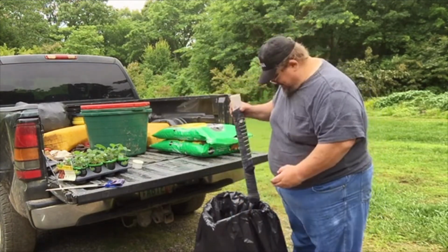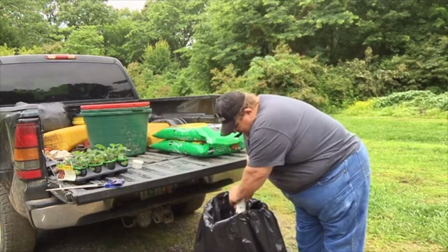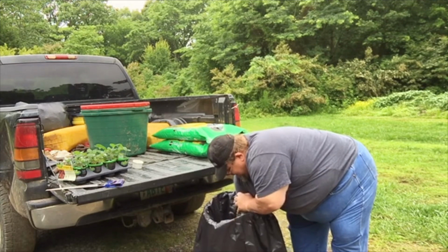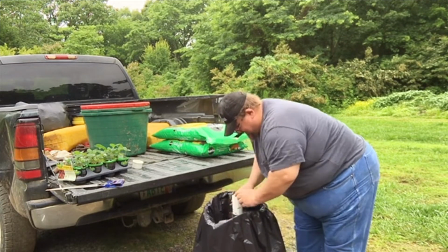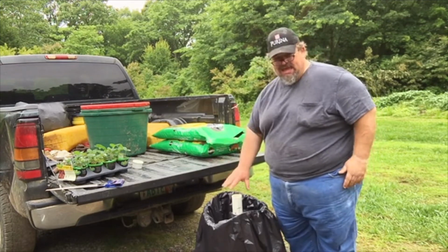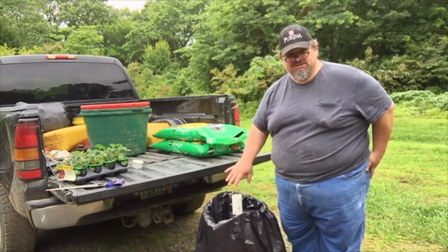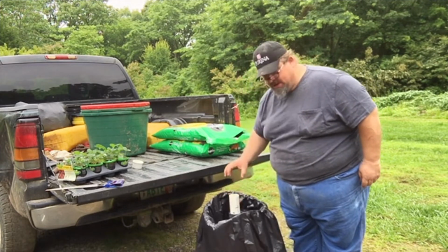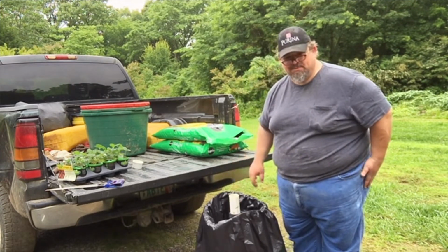So now the pipe goes back in here, and then we want to pull some dirt up around it to kind of hold it in place there while we continue to put the dirt around. I've also got a cap put on the top of it to keep junk and bugs and stuff from getting down in the water after it's filled, and the cap will come off and on without any problems.